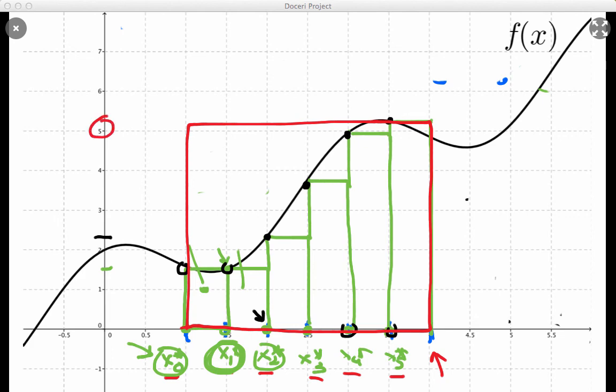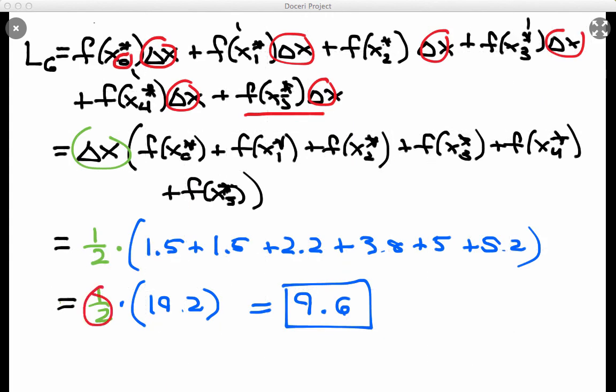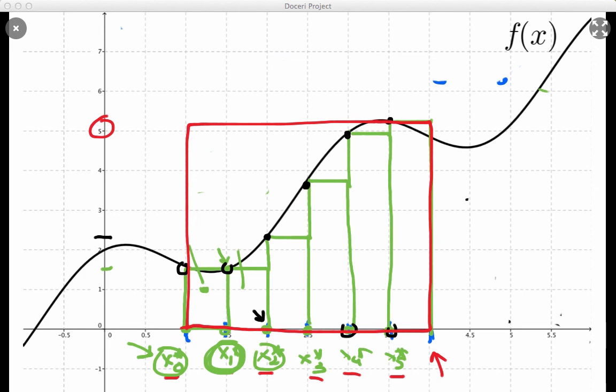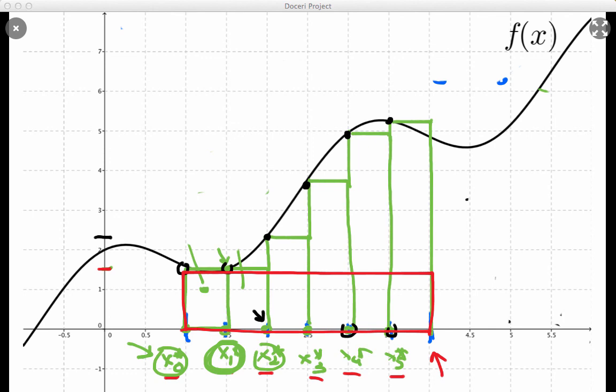So the fact that my L6 calculation came in under 15 is a really good sign. If I had forgotten, for example, to multiply by the one half here, and gotten 19.2 for my L6, I could easily go back to the picture here, look at the area, and see that I made a mistake somewhere. Because this area cannot be any larger than roughly 15. Now on the flip side of that, the smallest figure that we could have for area would be taking the base, like so, and going to the minimum value of the height, which would be about right here. So the area under the curve, and above the x-axis, and in this zone here, is definitely bigger than three times roughly one and a half, which is four and a half. So I feel good that my L6 calculation, my Riemann sum, came out to be 9.6.